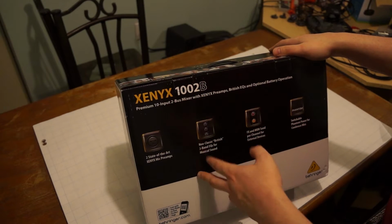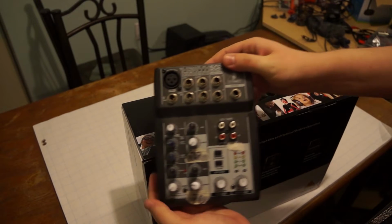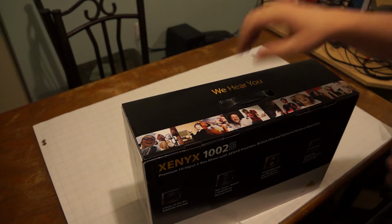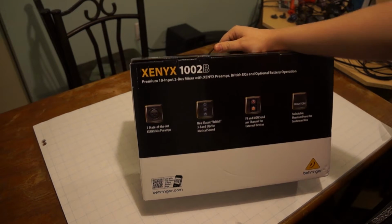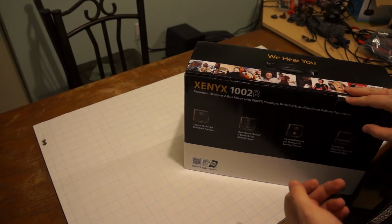I just needed a bigger mixer than my 502, which is the streamer standard mixer. This 1002B here is what Man vs. Game uses. Apparently it has phantom power that you can turn on and off, although if you're using a condenser mic, I don't know when you'd want to turn it off.